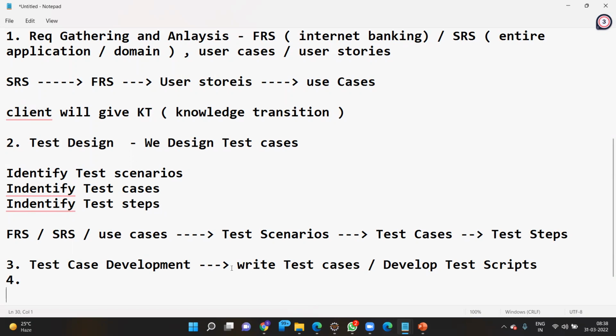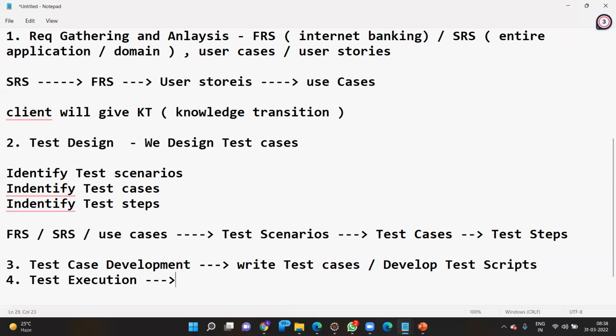Then the next phase is test execution, where we execute our test cases. So first requirement gathering, test design, test case development, test execution.